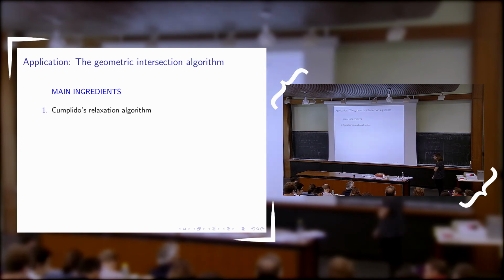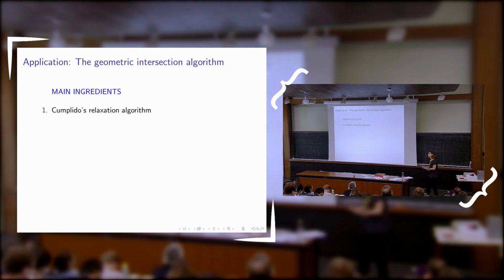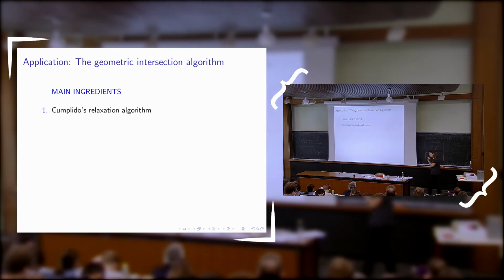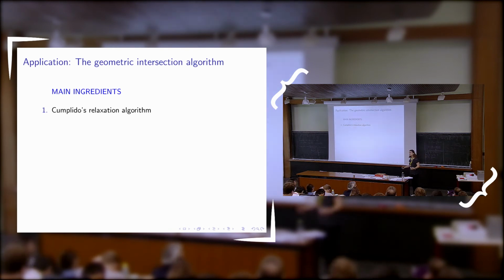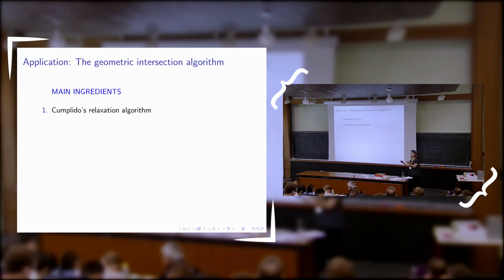Okay, so, well, Cumplido's algorithm has the same complexity as our algorithm. Theoretically, our algorithm seems much faster when we want to count the connected components of a multi-curve, but it's in particular helpful to compute the geometric intersection number of multi-curves. So the main ingredient of a geometric intersection algorithm is a simple idea. If you have two multi-curves and you want to compute the geometric intersection number of these guys, you want to relax one of these curve systems. You want to turn it into a union of relaxed curves. That's what Cumplido does, and that gives a braid beta.